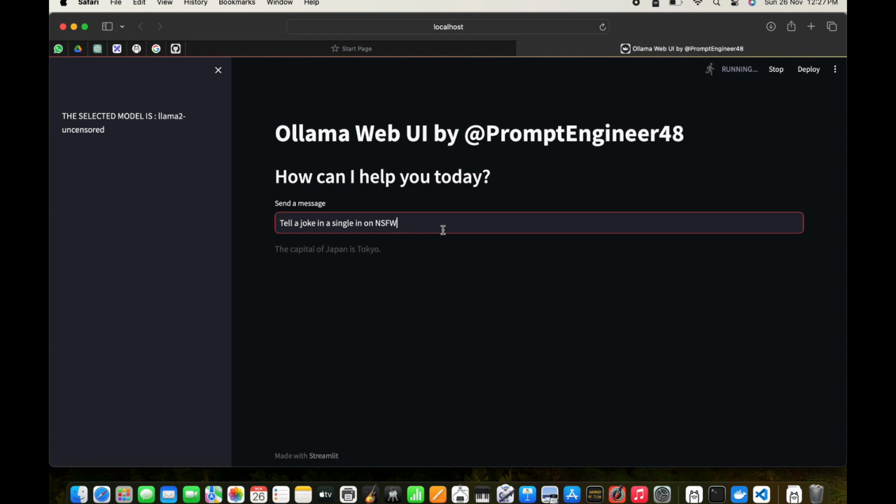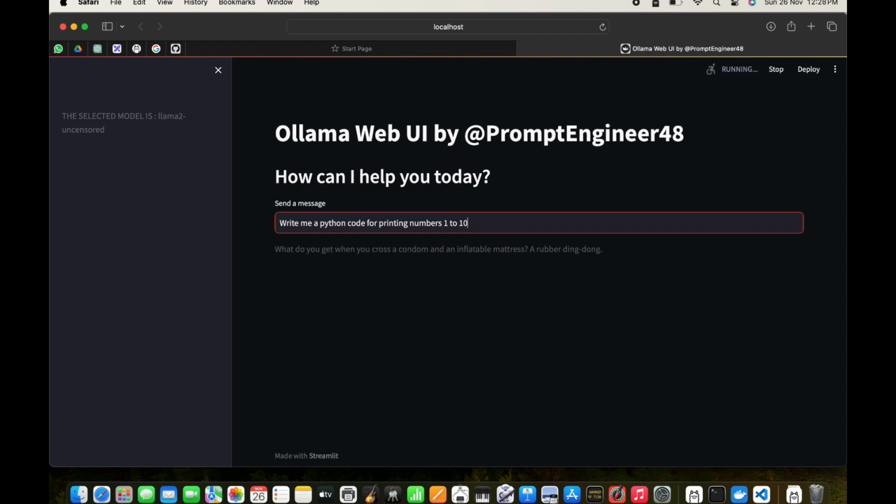I'm going to show you the code example as well. We're going to put a code question and see the output. Okay, just a single line. What do you get when you cross? Okay, we need a code example. So write me a Python code for printing numbers 1 to 10.